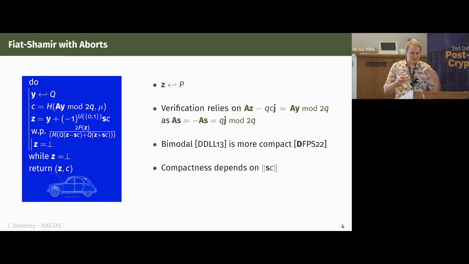During key generation, you made sure to have a secret key such that As is equal to its opposite mod 2q. So you can actually recompute A times y with the following equation on top. The j vector is some public vector. It's going to be one and then all zeros. By doing so, you can rehash this commitment, verify that the challenge is consistent. And since we are working in lattices, we check that z is small, because that's where the hardness of the scheme will come from.